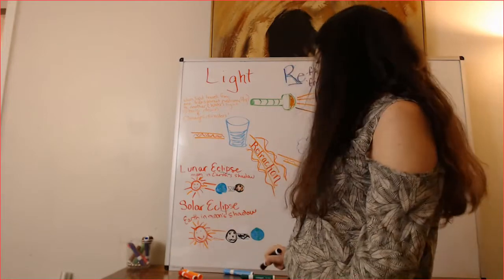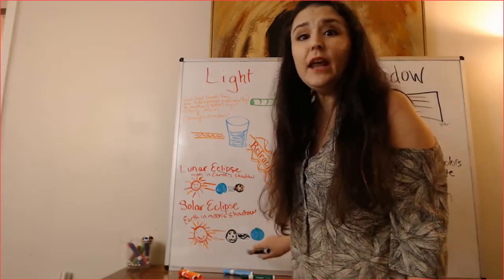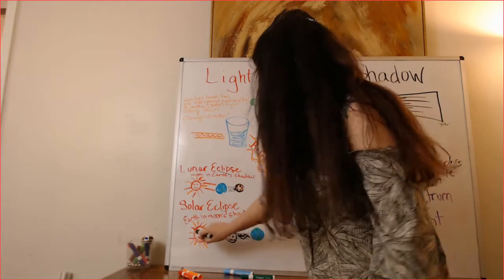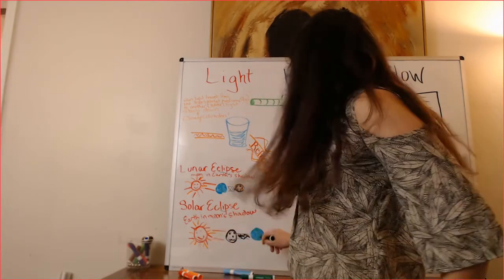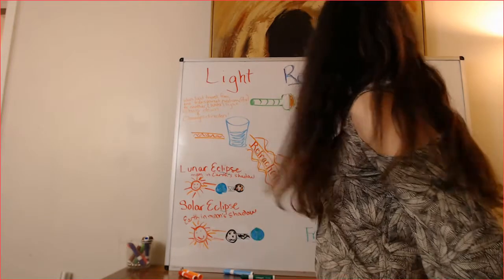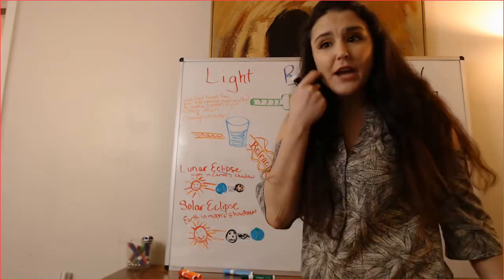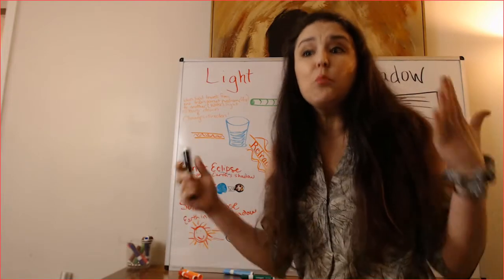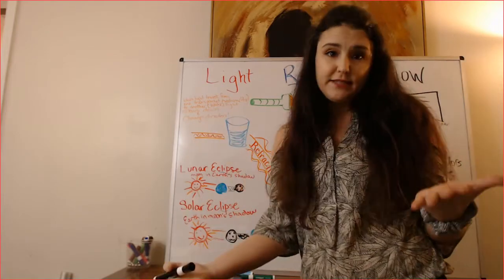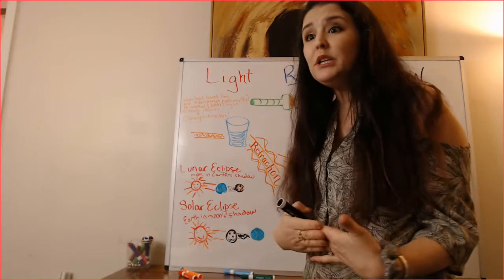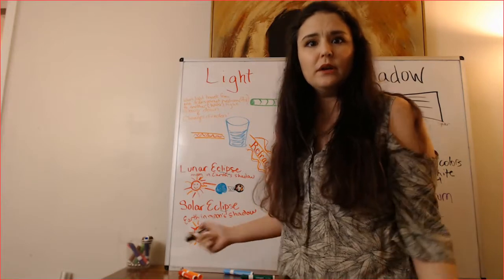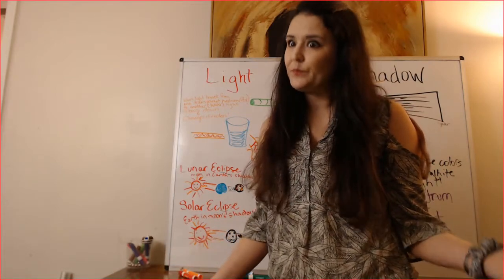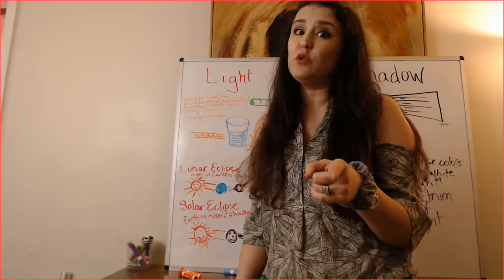A solar eclipse is when the Earth is in the moon's shadow. So the sunlight comes down and hits the moon, but the Earth goes dark because it is in the shadow. And even in what should be broad daylight, the middle of the day, it can be dark because we're standing in the shadow of the moon. Pretty cool, right? Okay, now we'll explore that a little more on paper.